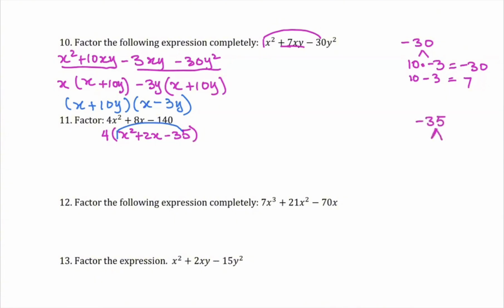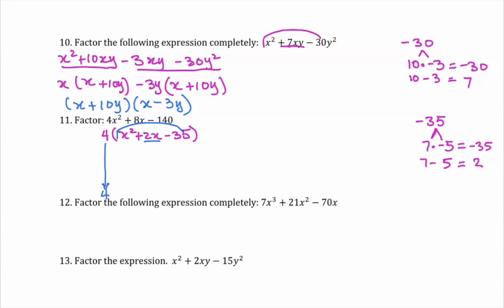So we need to find two factors of negative 35 whose sum should be positive 2. So the larger factor will be positive. One would be negative, one will be positive, but the larger one would be positive. So 7 and negative 5. When we multiply, that's negative 35. 7 minus 5, when we add, it's 2. So we know that we're going to preserve the 4 for the final factored form. So I'm going to work with the part inside the parentheses to write the four terms.